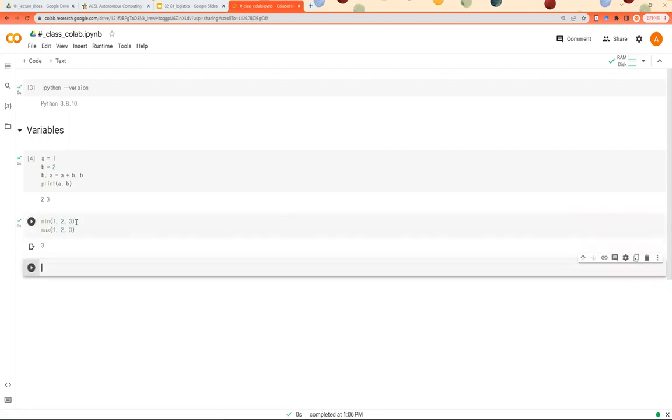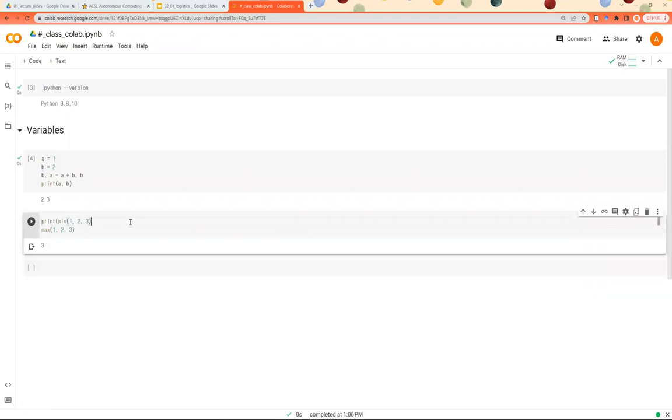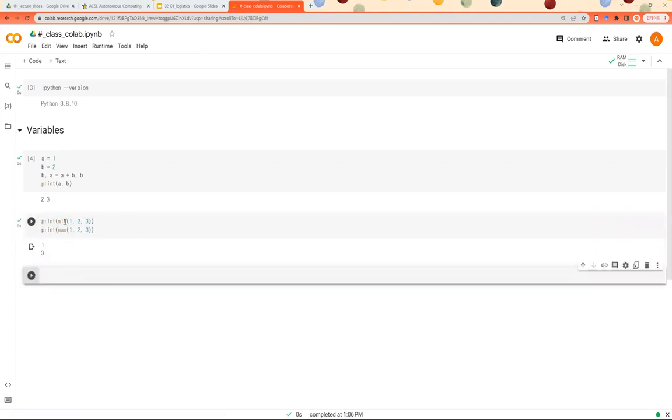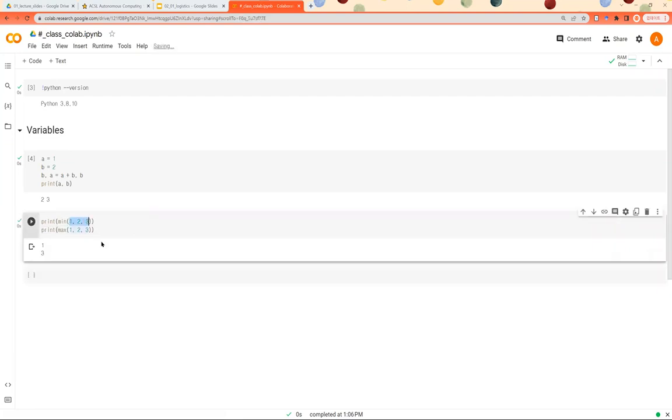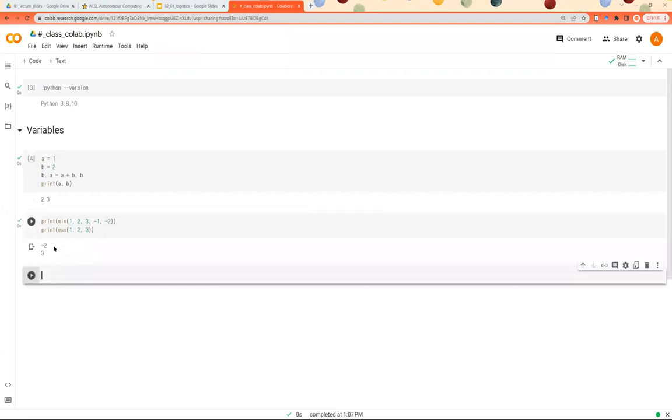And as you can imagine, this min function or min name finds out the minimum among the passed parameters, and max, as you can infer from the name, returns the maximum value among the given parameters. So the maximum value among 1 to 3 is 3, so 3 is printed out, and the minimum value among 1 to 3 is 1. You can add other numbers like this. It will still work, right?